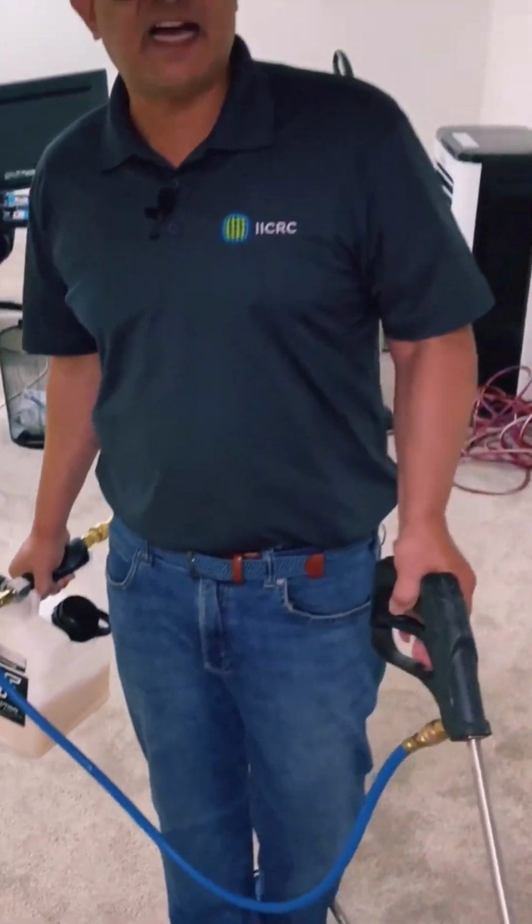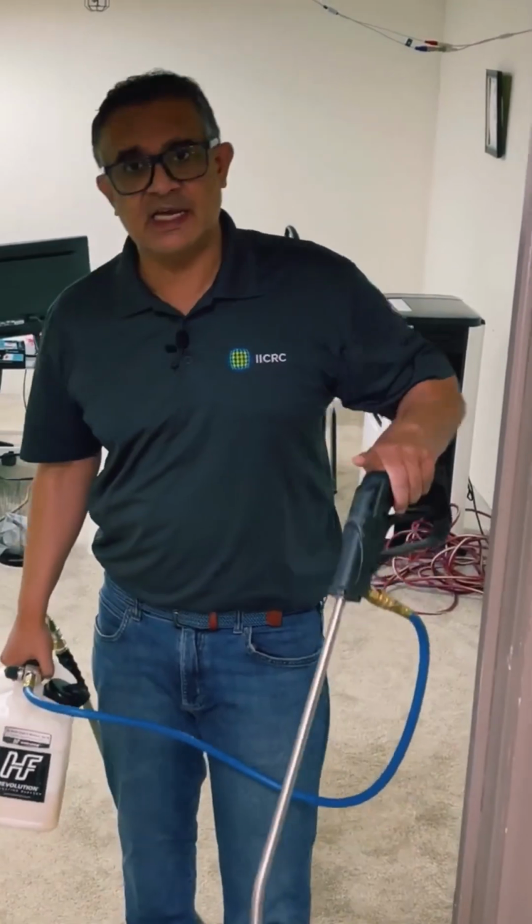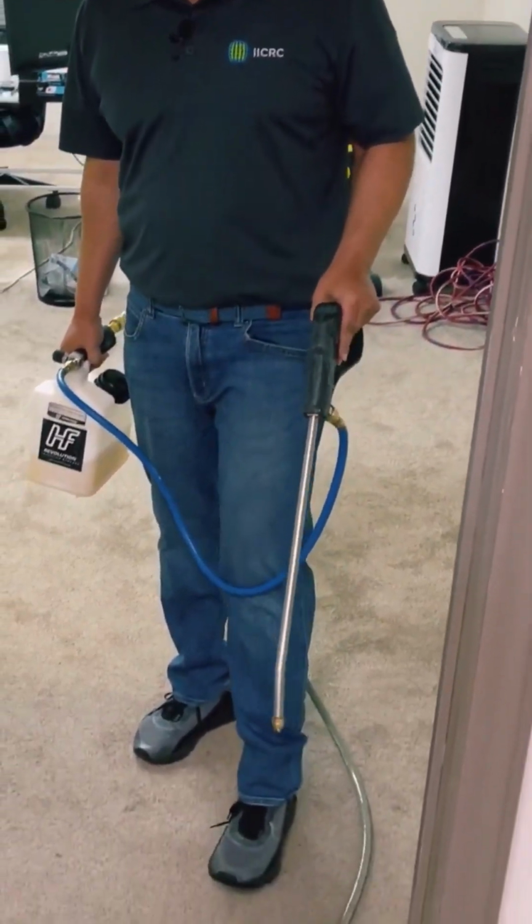So basically you want to saturate it, don't oversaturate it. If you oversaturate it, then the spots and stains will actually go inside and wick back up. So it just has to be the right amount.